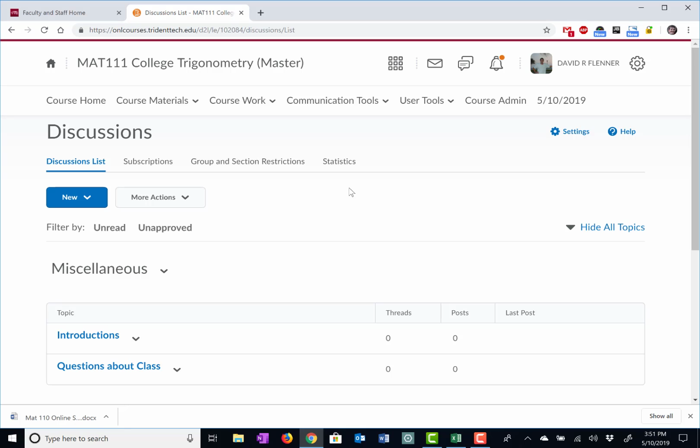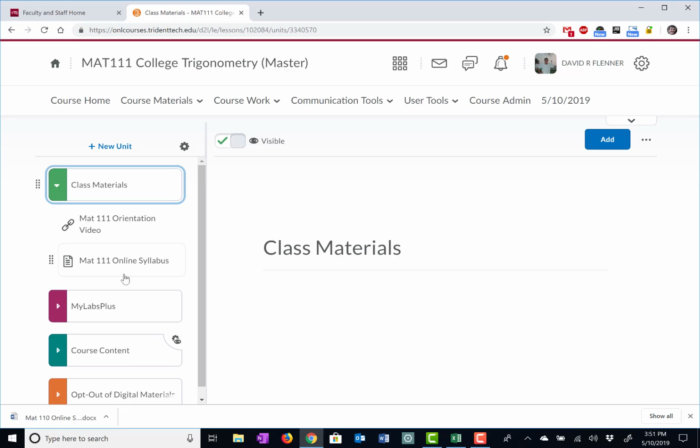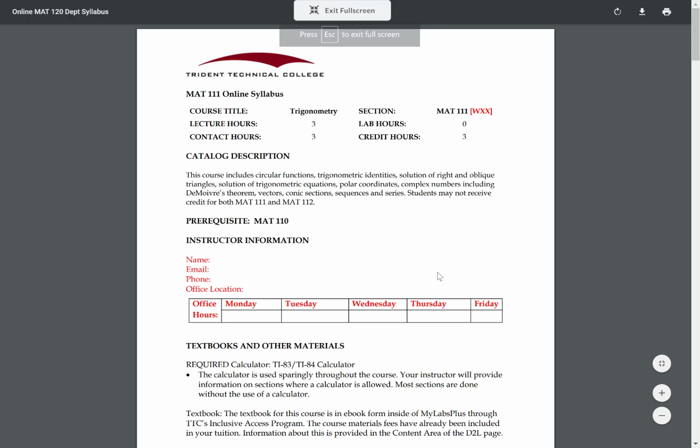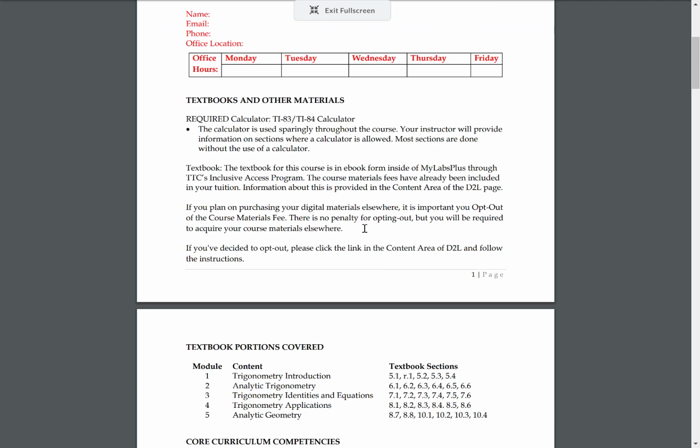All right, now let's go back and go over the syllabus together. Pull that up. All right, great. Now, your class syllabus will have this information in red filled in. It's just kind of highlighting to instructors what they need to provide for their individual class. Now, the things that are important here, you'll have all your instructors' contact information, but let's scroll down to the textbook and the required materials.